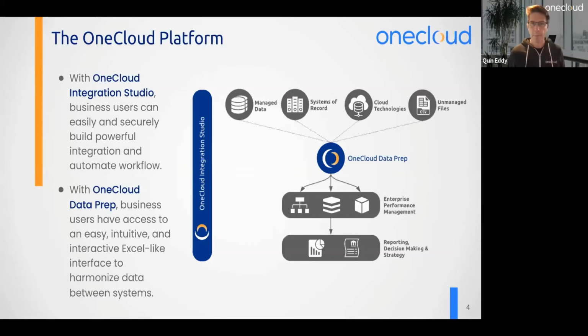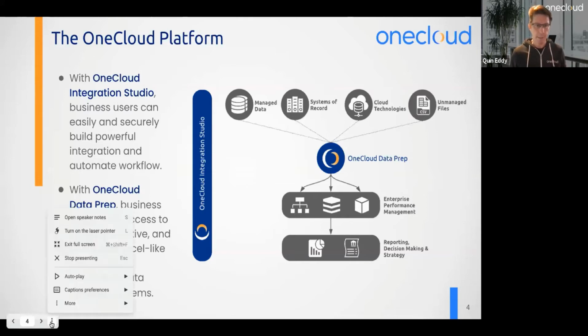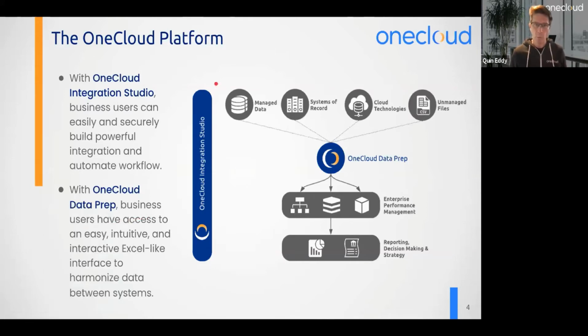So let's move a bit further to learn more about the OneCloud platform. The OneCloud platform is comprised of two primary components. The first component is the OneCloud Integration Studio. If you think about ETL, extract, transform, and load, it's like the bookends of the extract and load. The Integration Studio has native connectivity to the applications, various systems of record, or products like Anaplan, so it's able to pull data from a system and move it into Anaplan.